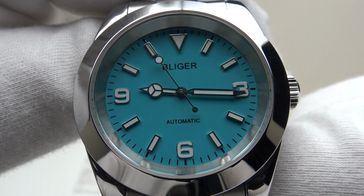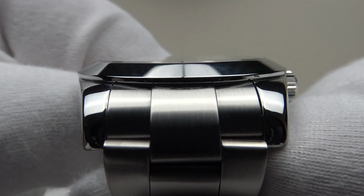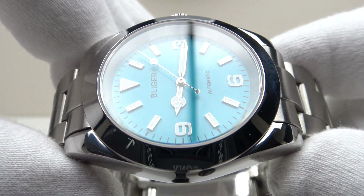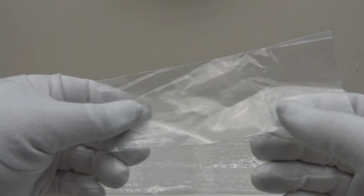Good afternoon. Today I'm going to be reviewing the Bliger PA21 Explorer. This watch is available from Bliger official store on AliExpress for €130. So firstly, let's look at the packaging that the watch comes in, and then I'll talk you through the specifications of the piece. So the Bliger PA21 Explorer comes without a watch box.